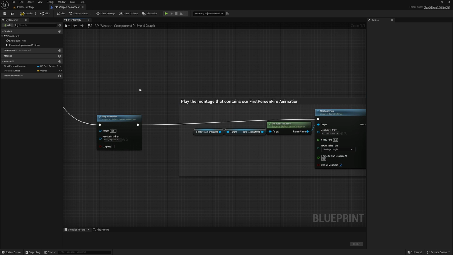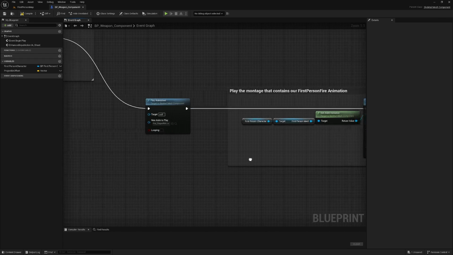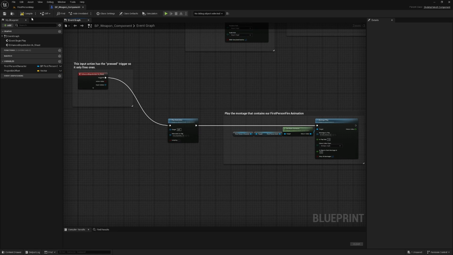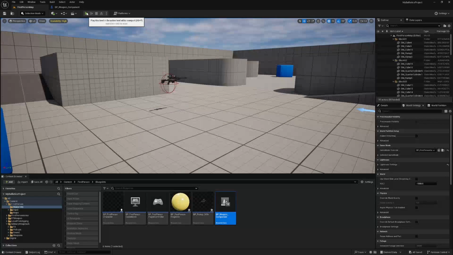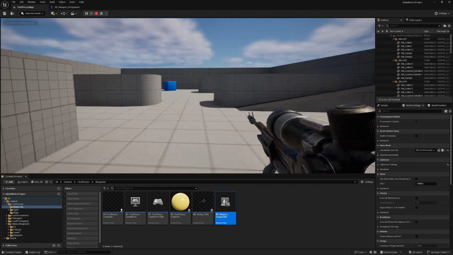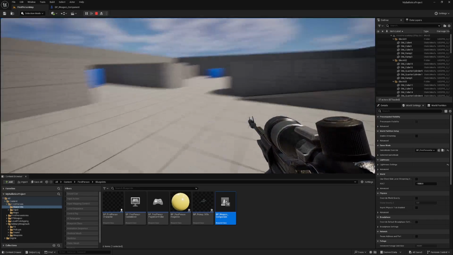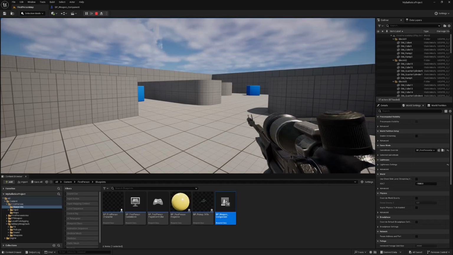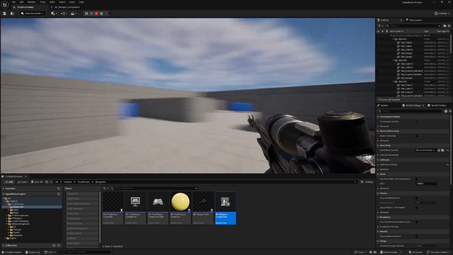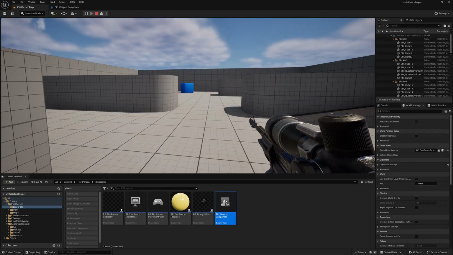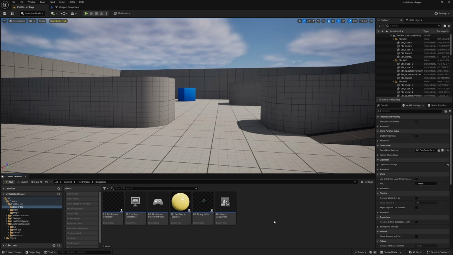Plug this in here. Now we will need to spawn our bullet blueprint, which we're going to go on and make in a moment. But just very quickly, I'm going to double check that this skeletal mesh has changed, and when I fire, it's playing that firing animation. Now, I'm not going to go into fiddling around with the animations and the position of the weapon or the socket or anything like that. Like I said, the sniper rifle is not crucial to the logic that we're setting up here today. It's just for cosmetics.